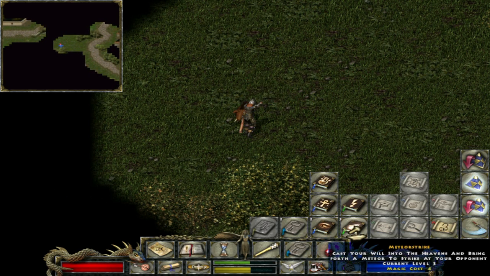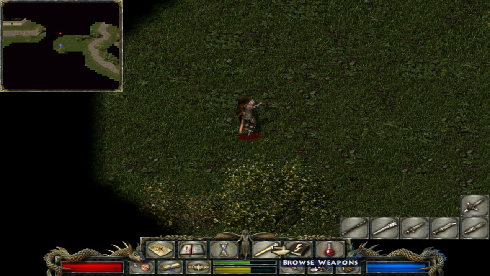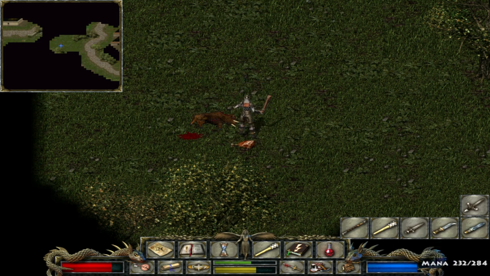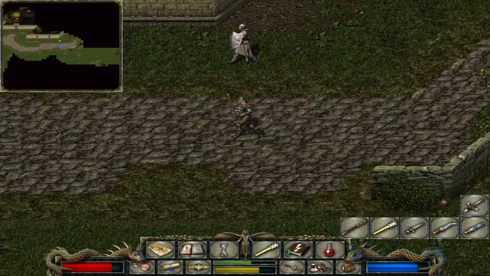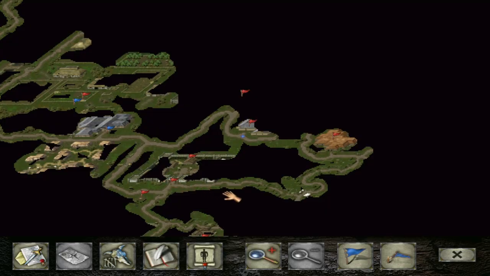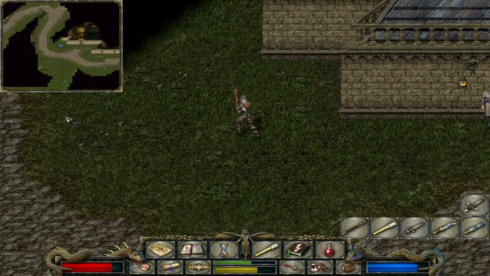Oh, there we go. I don't know how much mana that was, quite frankly. So this is Commander Ralph, and Stormfist Castle will be right behind.